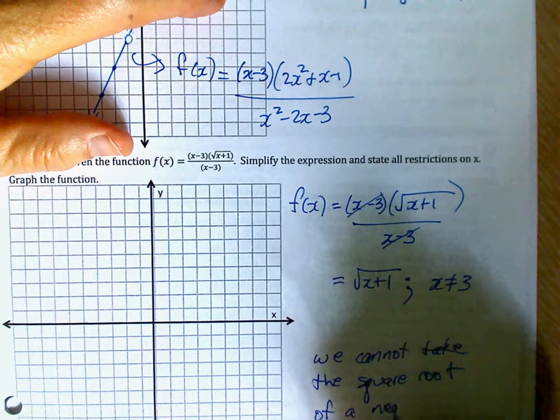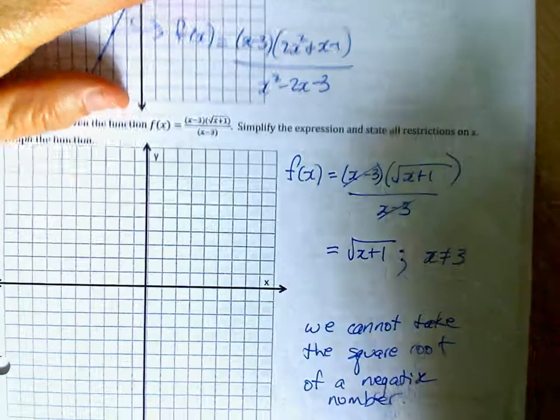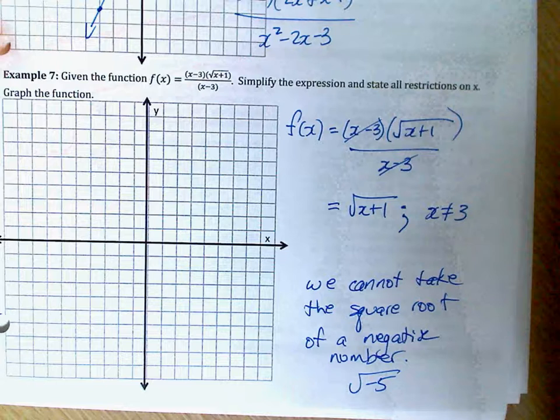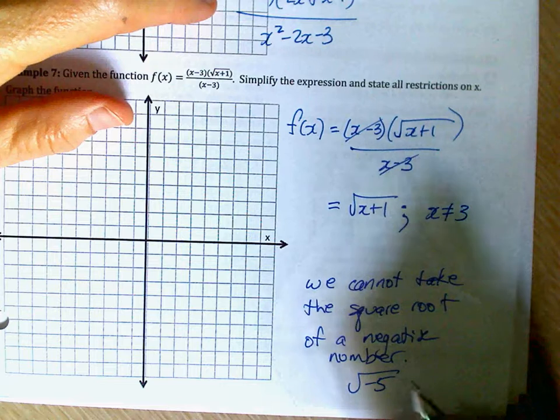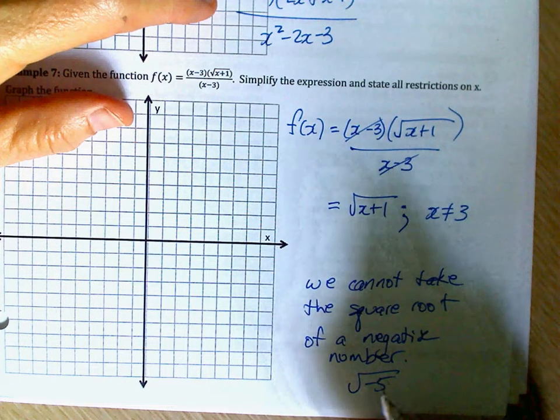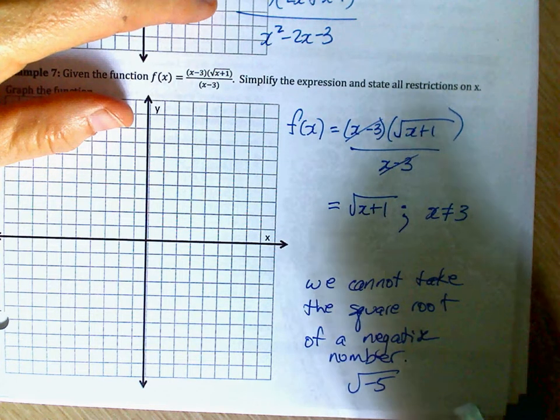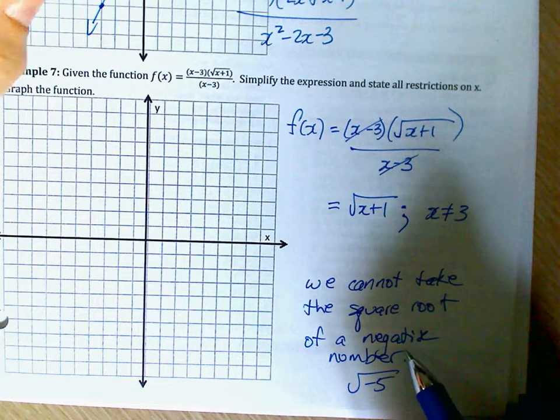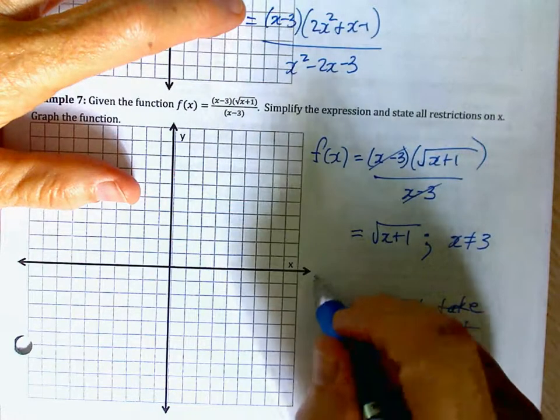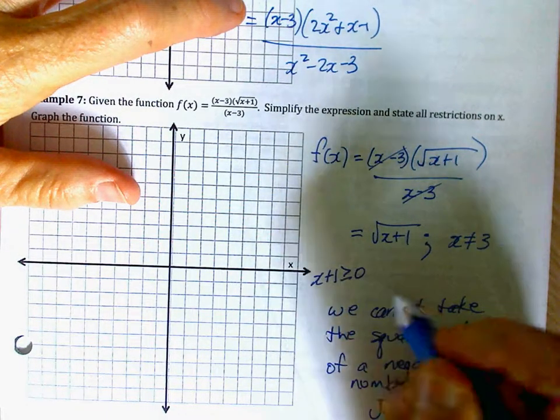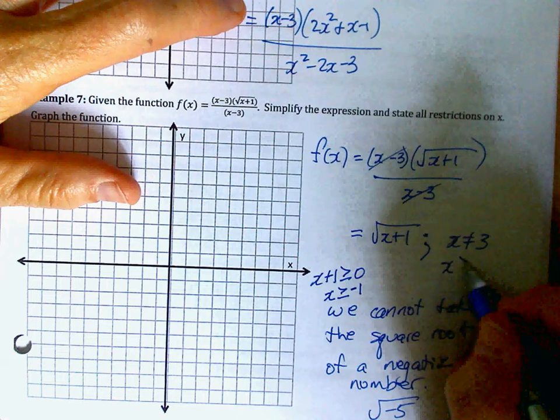That's right. You can't square root a -5. We can't do that in the system of real numbers. In grade 12, you're going to learn about complex numbers, and you can extend your use of square root and negative numbers. But in the real number system, we cannot do that. So for this guy, x plus 1 has to be greater than or equal to 0, or x has to be greater than or equal to -1. So that's another restriction. There's two restrictions here. X has to be greater than or equal to -1.